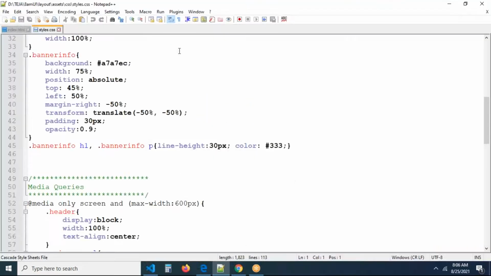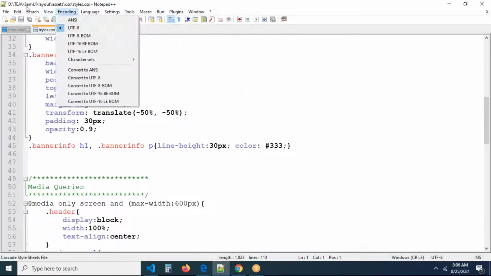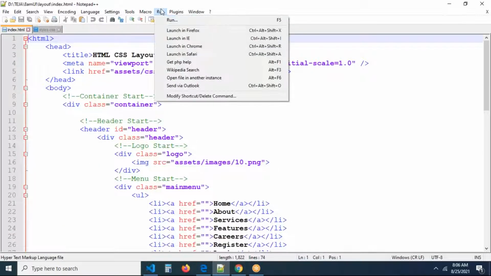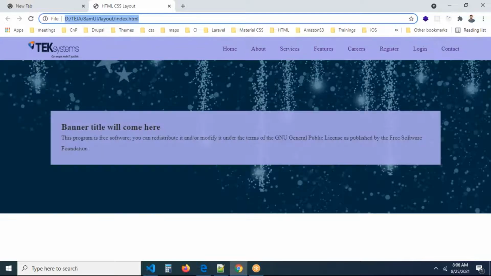So let us run our project first. So index.html. Okay. So this is what we saw in the last session. The banner, we made it exactly in the center of the screen. So now I want to make it responsive as well. I mean, if you can open the Firefox browser, let me check, one minute.